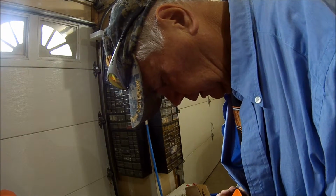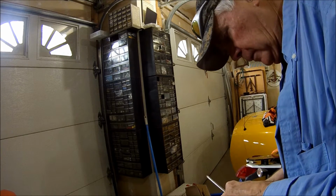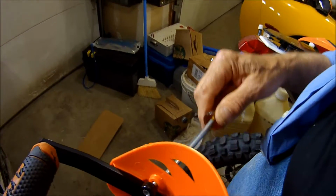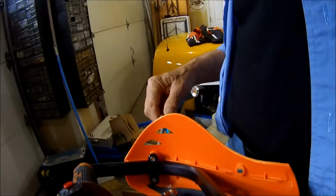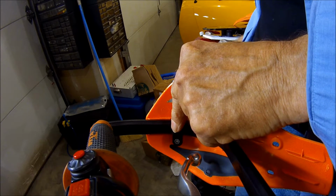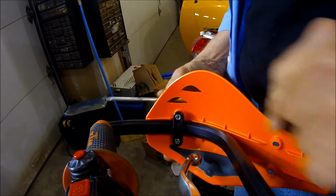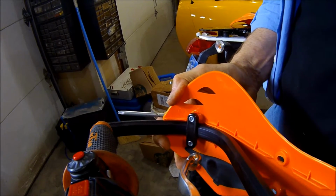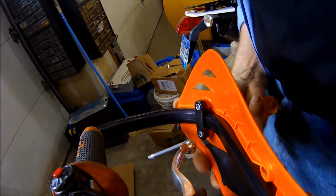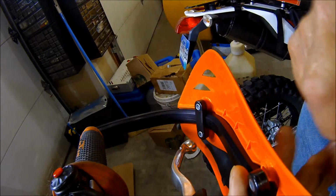So let's put this right here. Okay, so what you're doing here, see this little black clamp? So we're that into place. See if it'll stay there long enough. That's pretty cool. You know, I probably should just get me a little helmet cam around my forehead. So I'll slide this guy around here like that till it matches the bend of the bar. Put the other brackets on the inside.